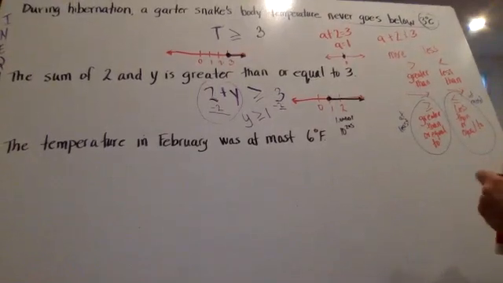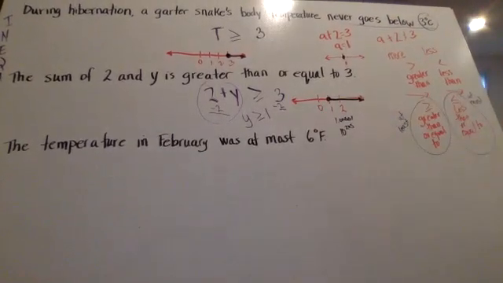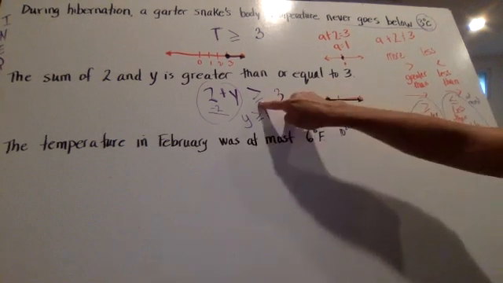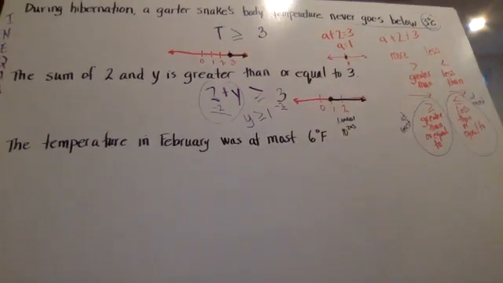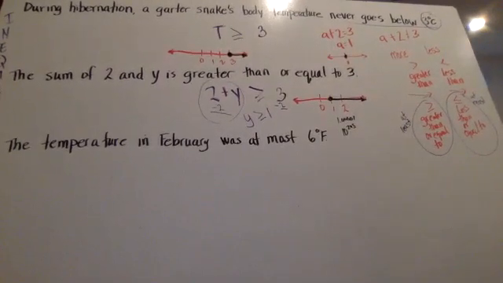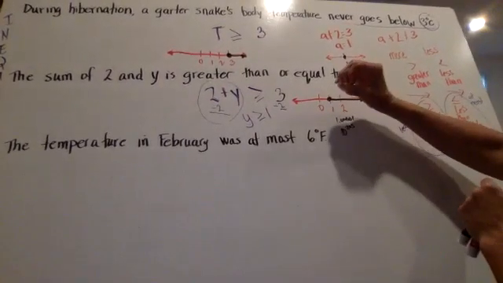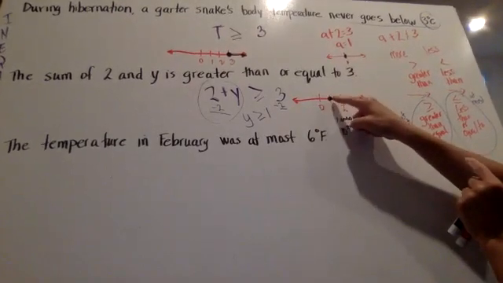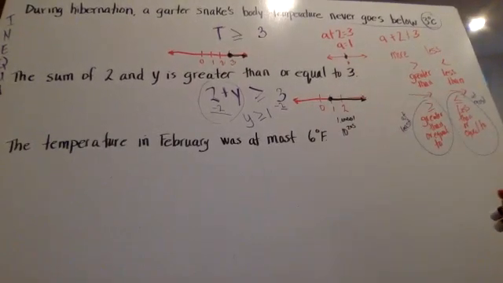It could be anywhere and anywhere in between, and even if it's 2 plus 1, it's 3, and it says the sum of 2 and y is greater than, greater than or equal to. Because it's equal to, you're right. So if it was just greater than, I would have had to leave the 1 open and said even just a little bit bigger than 1 would still count. So that's why I still would leave it open and let the graph go.